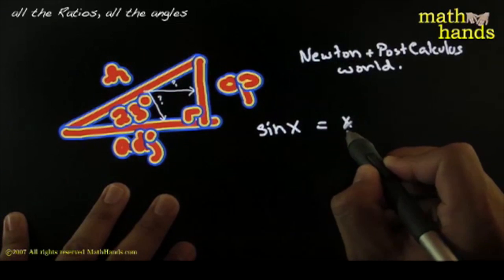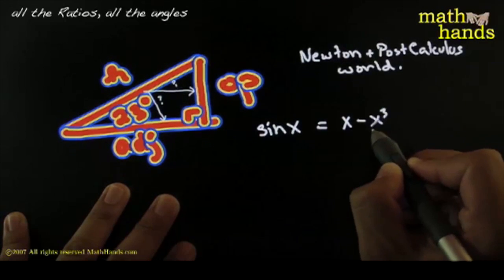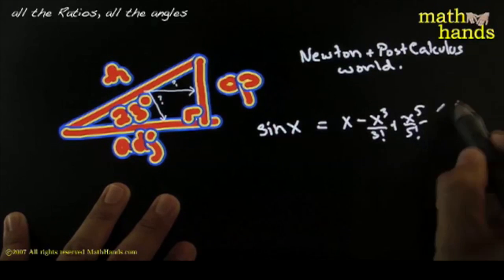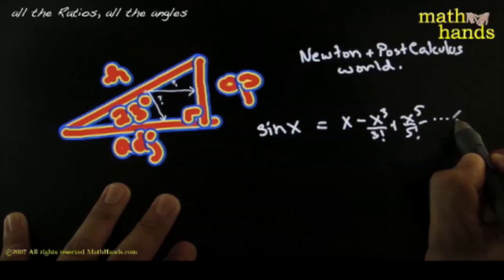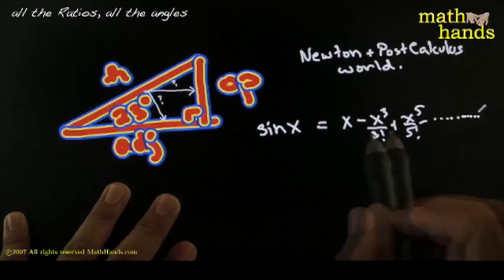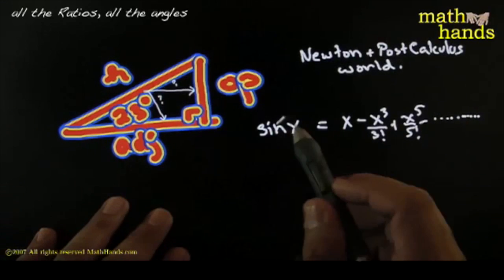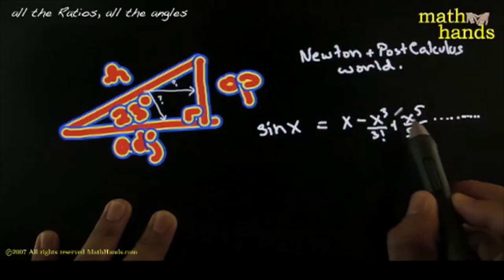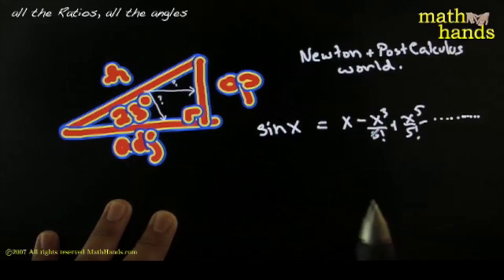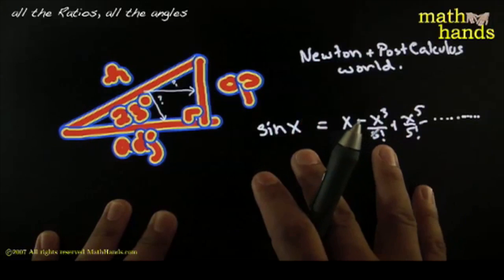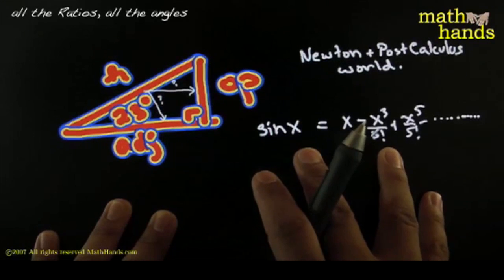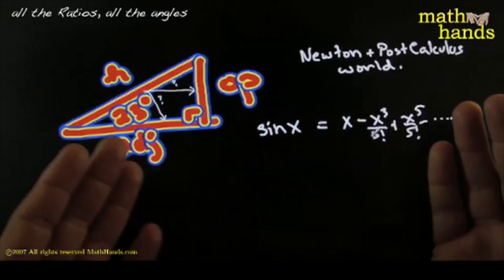I can tell you how it starts. It starts off with x minus x to the third over 3 factorial plus x to the 5th over 5 factorial minus, well, it keeps on going for a really, really long time. I can't tell you everything because it goes on forever, but there's this bridge between the sine function, which is a ratio, and this polynomial. This one right here could be calculated by hand, as precisely as you had time for. Using the methods of Newton and calculus in the post-calculus world, we could in fact calculate these by hand, and people did that, and they wrote long tables that others could use.